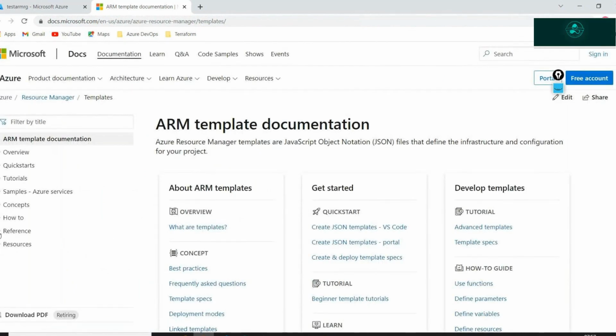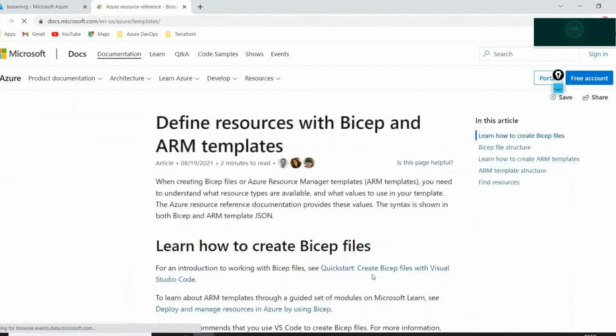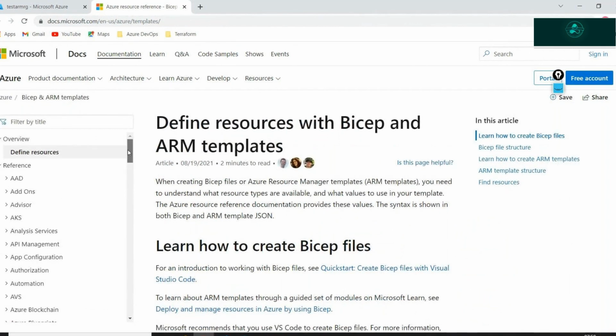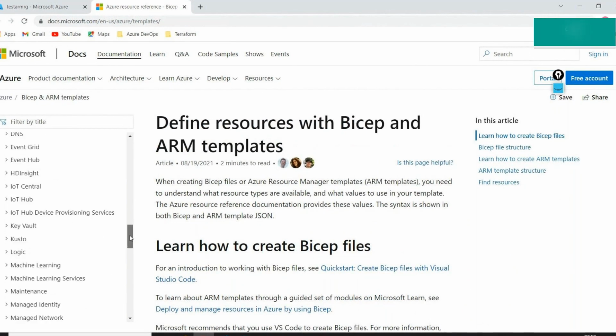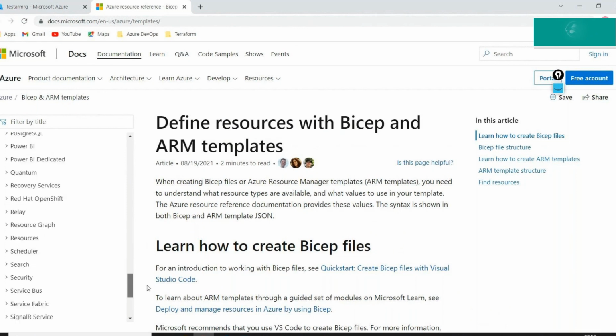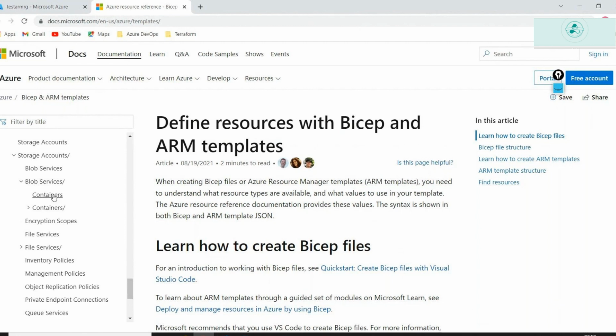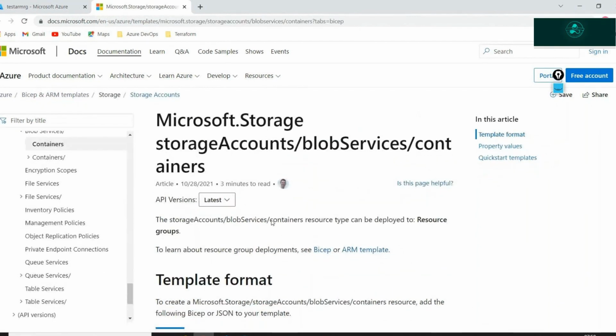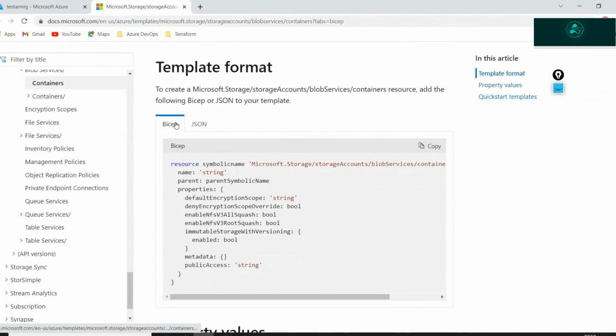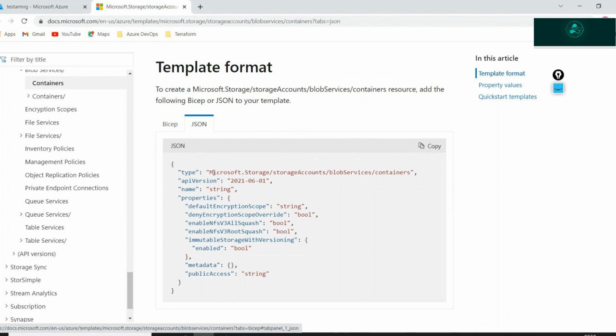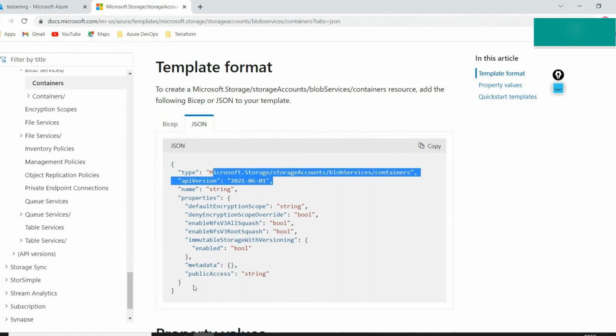It has a section known as references. Go into the template reference, and this will give you all the templates, everything that Azure has. Just come down and look at storage accounts, blobs, containers. It tells you how to create a container. This is known as Bicep. Don't look at it right now. JSON tells you how to create a container, what to use to create a container, and if you come down, it says container immutable policy, etc.